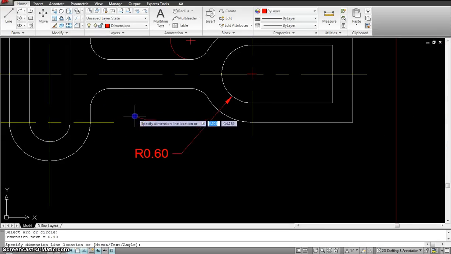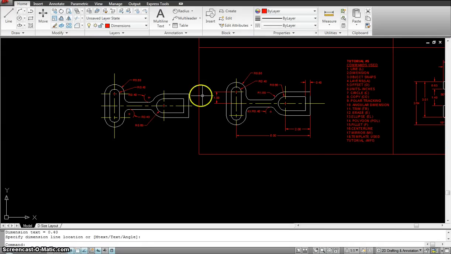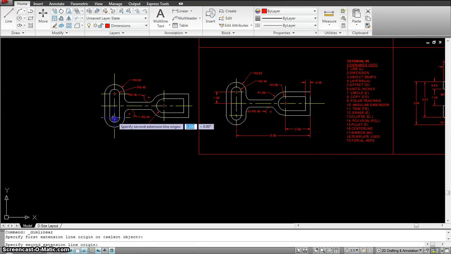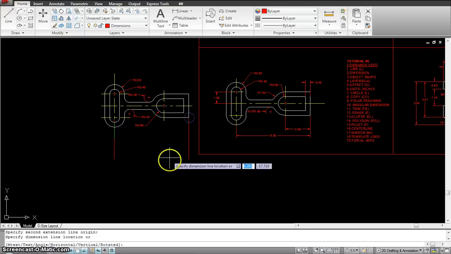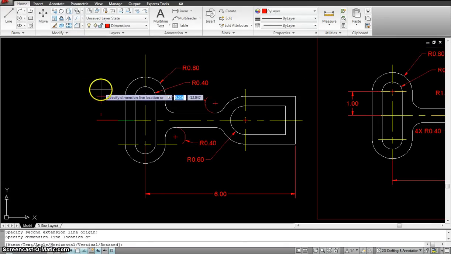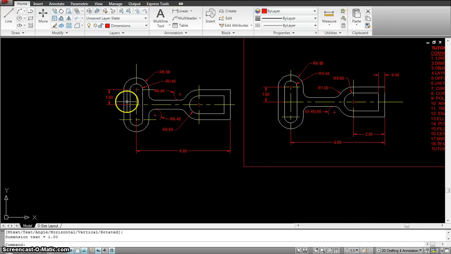Okay, then we have a couple dimensions. I go linear, from the center of there is 6, and these are the only two dimensions, if you see, in this whole drawing that's given to us. Everything else is given as a radius or a fillet or a diameter.